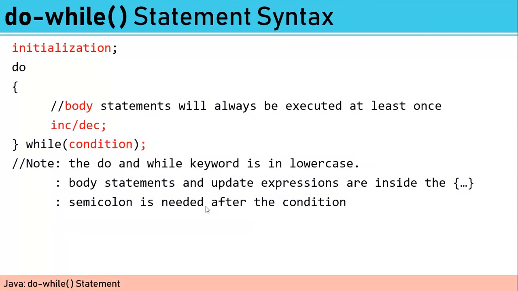so for the syntax, you can see here that you still have the initialization, depending on the number of variables that you'll use. So at least you need one variable to initiate, probably your counter. And we have here a keyword, the keyword do, and then after that is your open curly brace, and then you have here your body, and then your update expressions, and then your closing brace, and then we have here the keyword while, and you have there the condition.